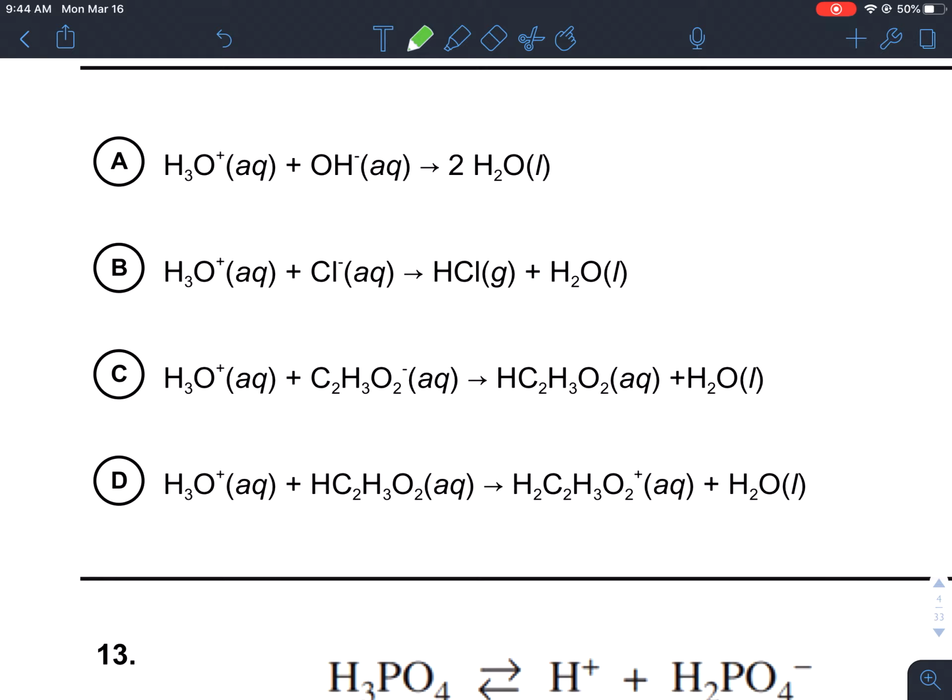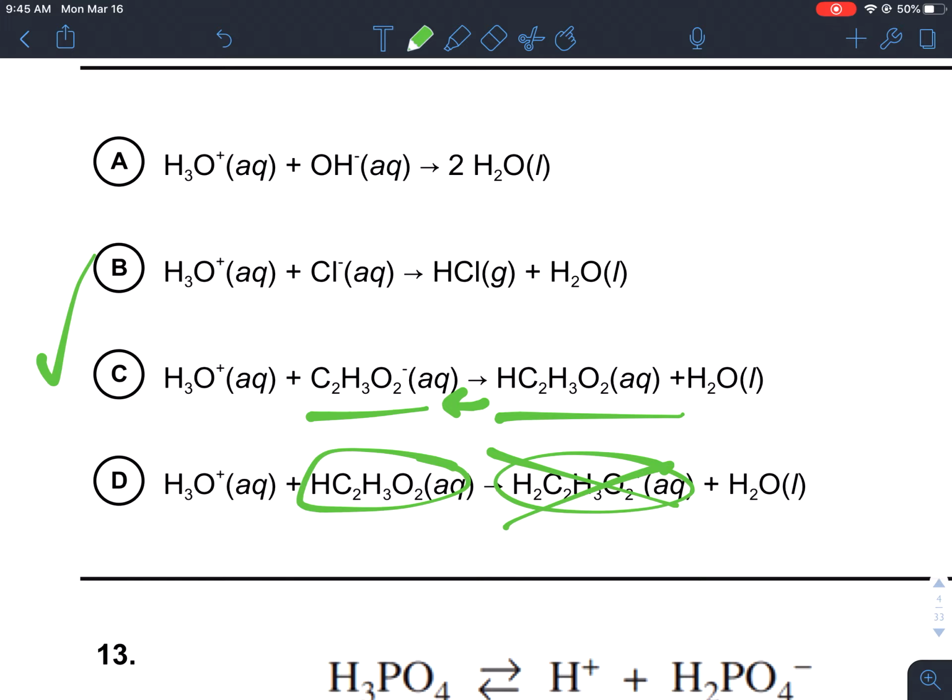The correct answer here is this one. Notice you have your acetate. Now, I really don't like this; they should show a double arrow here. That's a problem for me personally. But here, notice that the acetate is accepting H plus ions. That's not what it does. That's incorrect here. And then, where did the Cl come from? Oh, I see. And then this is water. No. We're dealing with having acetate and its buffer.